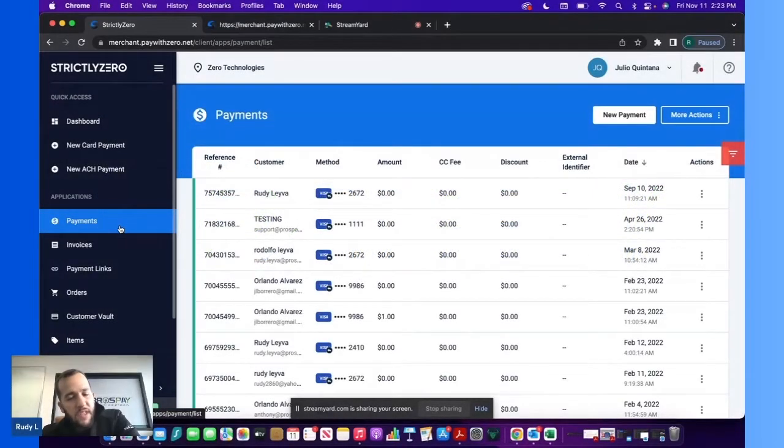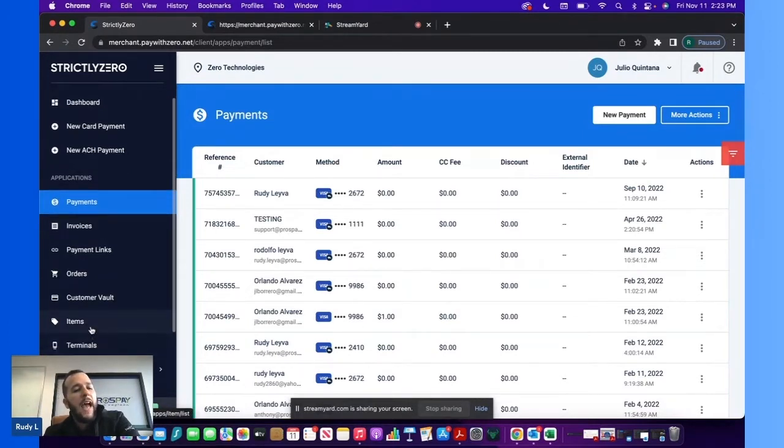Now, one of the other functionalities you have within this platform is the ability to actually generate a full invoice within this platform. But before we do any invoice, you have the ability to add particular services or products that you have already preset prices to, so that when you generate an invoice, you can select them automatically.